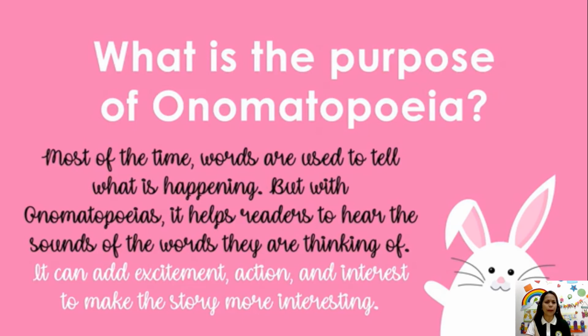Okay, so what is the purpose of onomatopoeia? Most of the time, words are used to tell what is happening, right? But with onomatopoeia, it helps readers to hear the sound of the words they are thinking of. It can add excitement, action, and interest to make the story more interesting. So basically, it is describing something you heard by the way it sounds. It can add excitement, action, and interest by allowing the reader to hear and remember your writing.